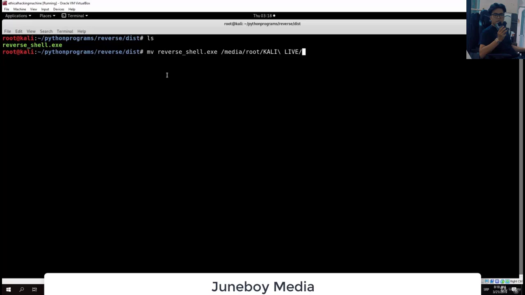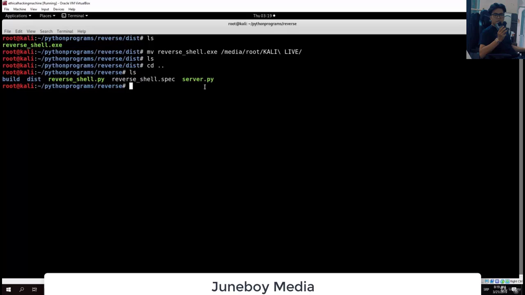I just tapped, and since I have only one USB drive plugged in, it found it by itself and named it Kali Live. So if I move the program there, now my reverse_shell.exe should be on my USB drive. Now if I type ls, there is nothing in this directory.